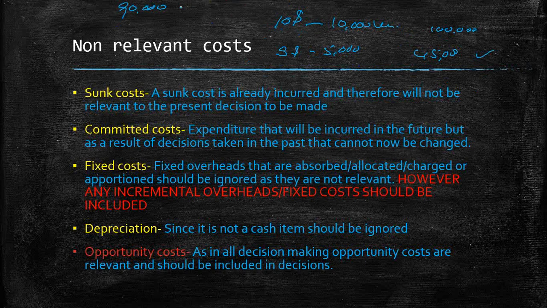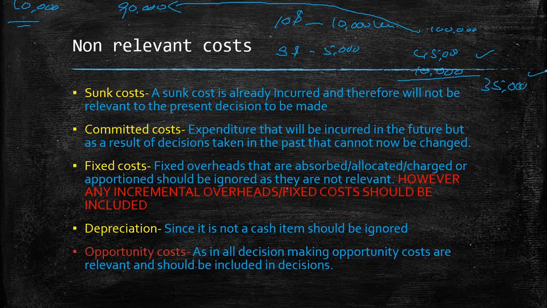From the 100,000, it drops down to 90,000. So the opportunity you lose is 10,000. The opportunity of making 100,000 has become 90,000. Why? Because you decided to sell it to me at $9. Of course, you can see the decision will still be a good decision because you can sell 5,000 units to another person and get 45,000. Although you are losing 10,000 here, your net gain will be 35,000. It's a good decision, isn't it?